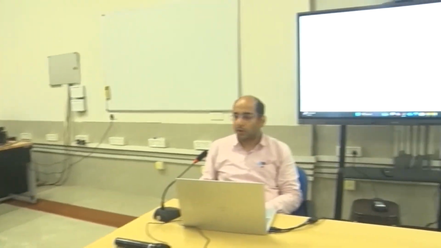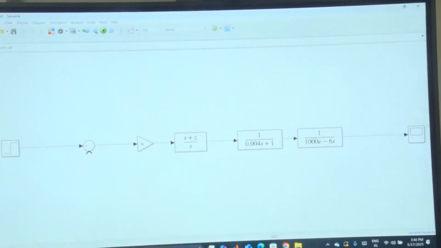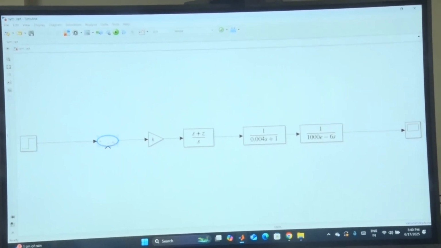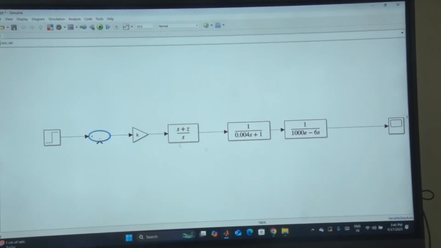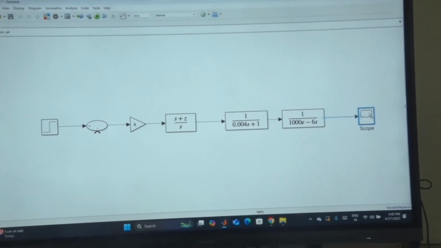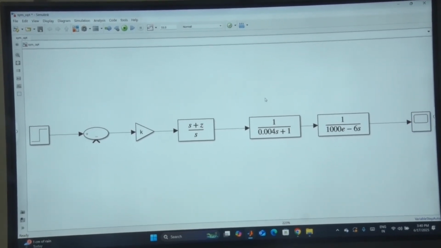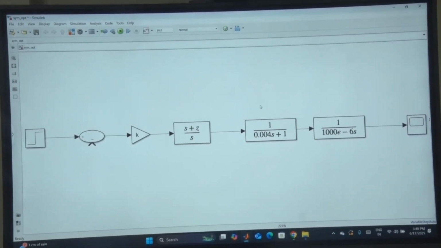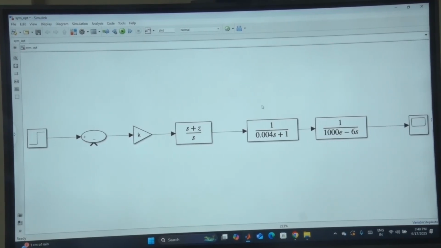So, when you talk about the Linear Analysis Toolbox, you can make any Simulink model. For example, if it is visible here, I have made a small model like this, or like the one I had shown today in the morning. Now, what happens if you have to use linear analysis? You know what type of linear analysis we can do, like Bode plot, root locus, or these kind of things, eigenvalues and all, right? So, what do we do when we have a system like this?